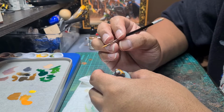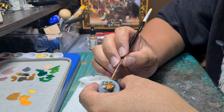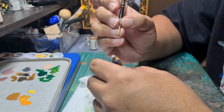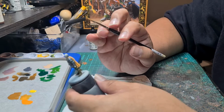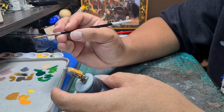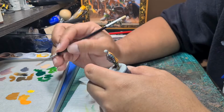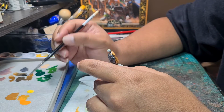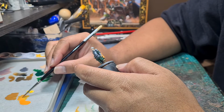So this is about the second layer of paint where I've just slowly added more marigold yellow, to make the blend smoother. For a quicker process, what you could do is not put as many layers and slowly build it up, and then later on with the recesses you would just hit it with a glaze of some sort, of watered down, maybe chestnut. I will definitely do that for infantry. But for characters, I do like to spend the extra time on it.